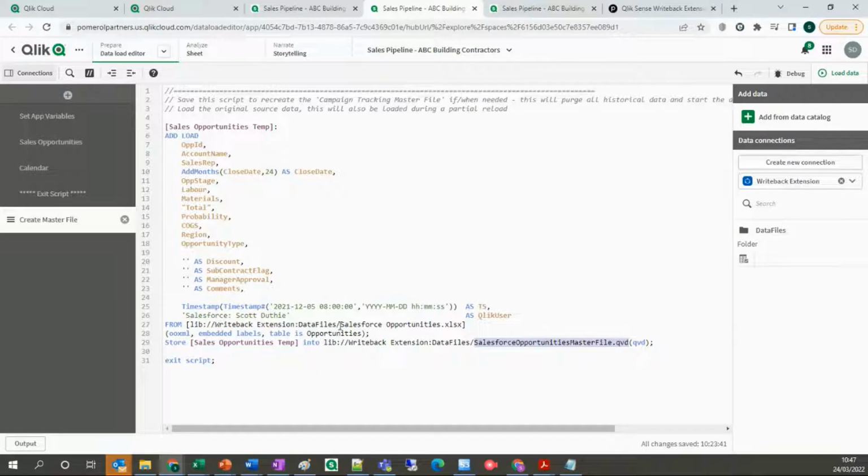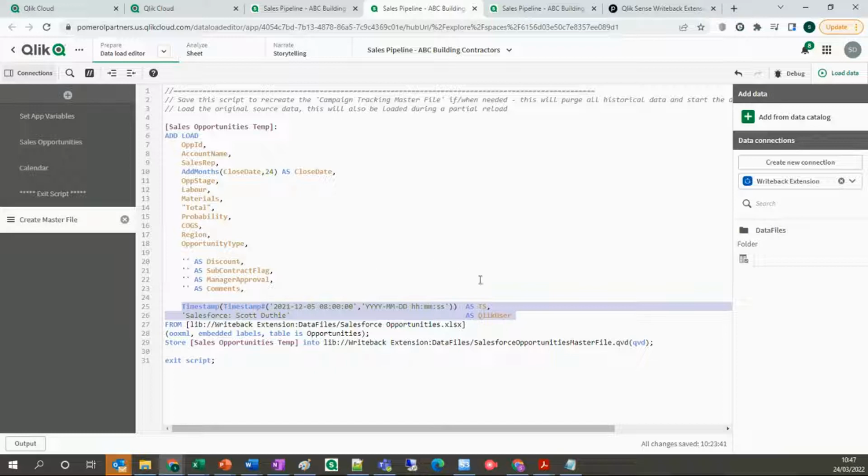We created this from our original data set. I was getting it from Excel. It could have been from Salesforce. We chatted about how some of these fields are existing fields that we want to create alternative records for, but we also wanted to create some new fields that aren't in the source data source, and we needed to create placeholders for those. And then we also chatted about how we've got these 2 fields that are almost metadata fields that the writeback extension is capturing every time on its own.